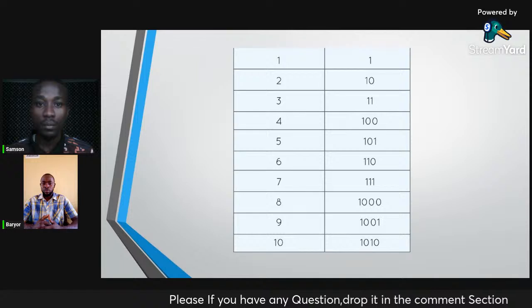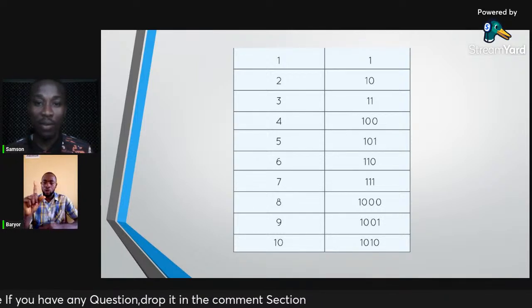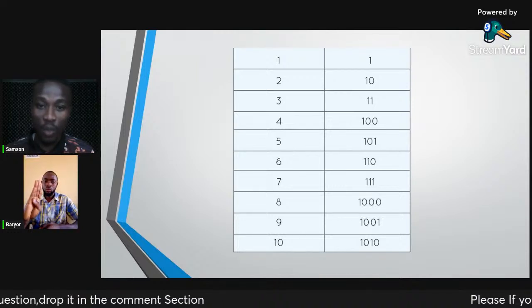Let's say I want to convert the number 20 to binary. I hope you all can see this.